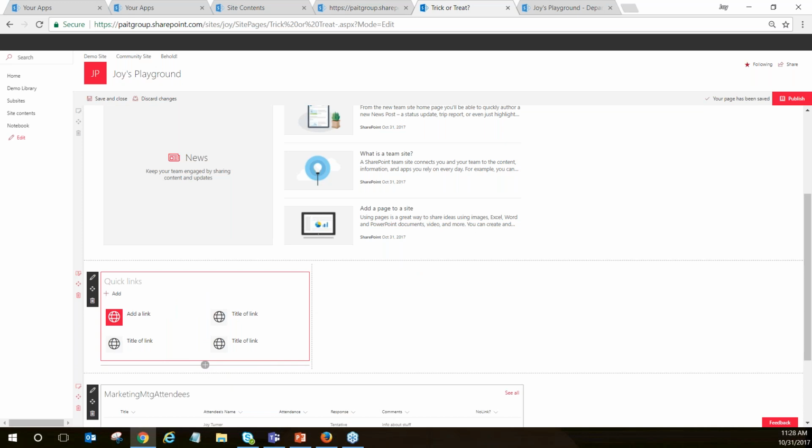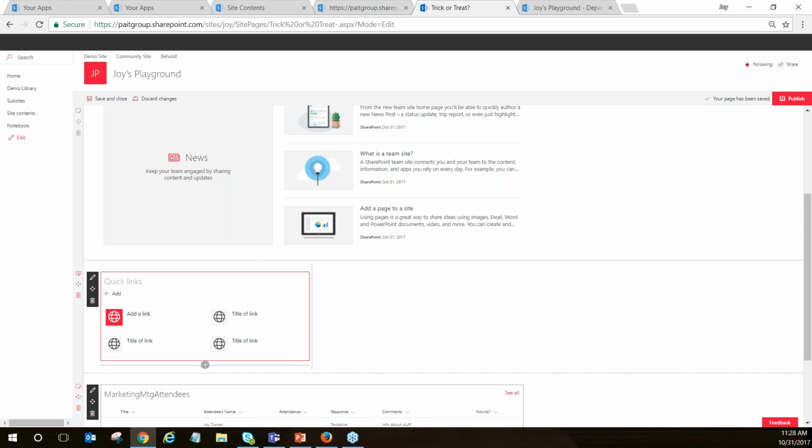Agreed. And that might make more sense to have it off on a separate page. Perhaps have a quick link where you can put your link to the list and then display it in that fashion. But of course, then you're like, why not just go to the list itself? Right. I haven't figured out the logic here yet. It almost feels like they're saying, well, we need them to be able to put their lists and libraries on the page, so let's give them this, and then we'll add functionality later.